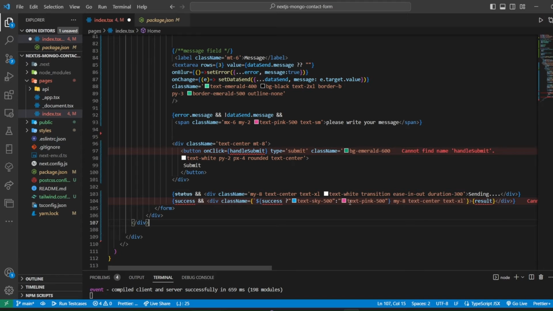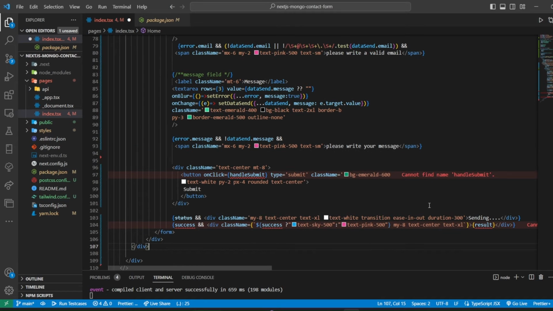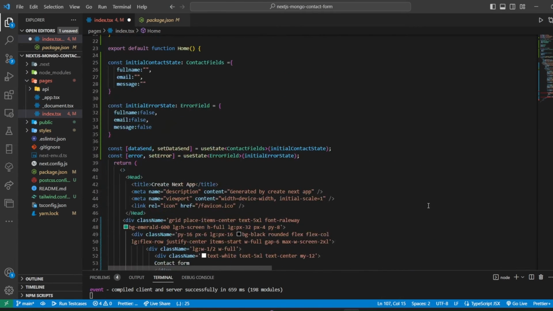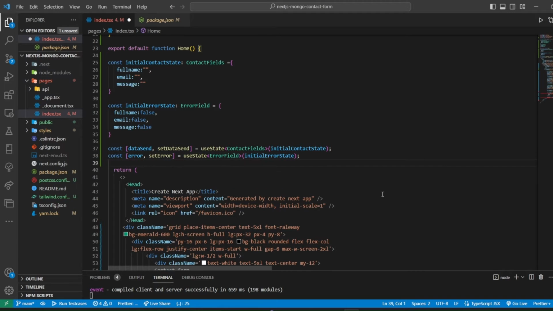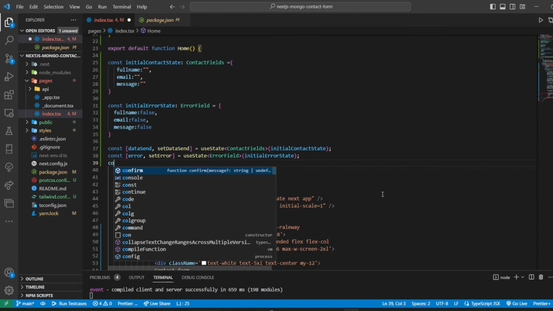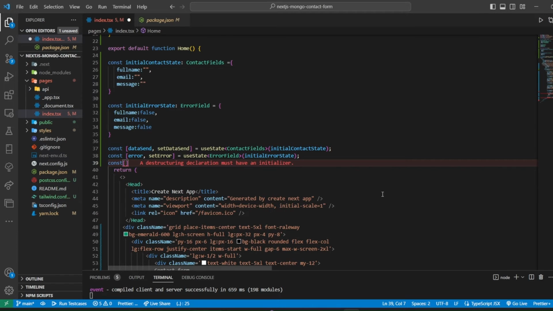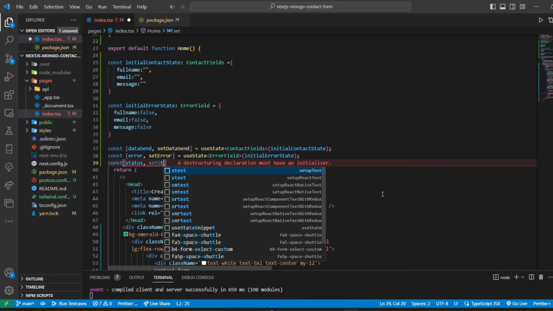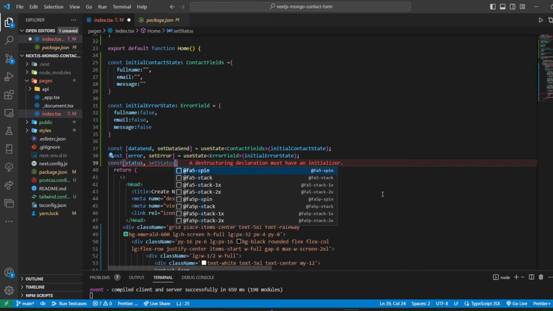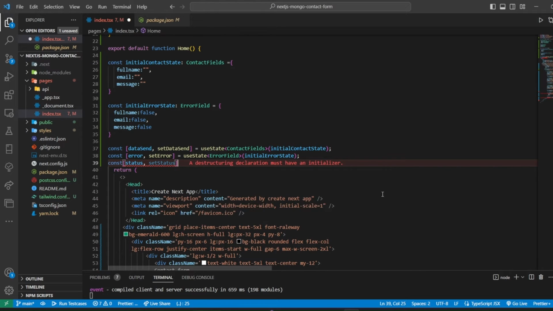The status, success, and result I will be defining now along with handle submit. Let's first write down the state variables, then I'll define the function. First, I want to write the status. I'm taking useState for this. This will be of Boolean type.